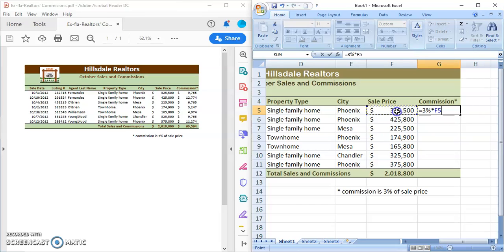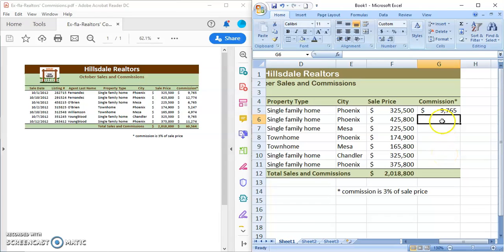I'm going to click on it, and it's going to automatically insert the reference to this cell. So whatever is in F5 is going to be multiplied by 3%. This is what the formula tells you. Press enter to save it, and you will see that it gives you the final number. So the commission for this first sale is 9,000.